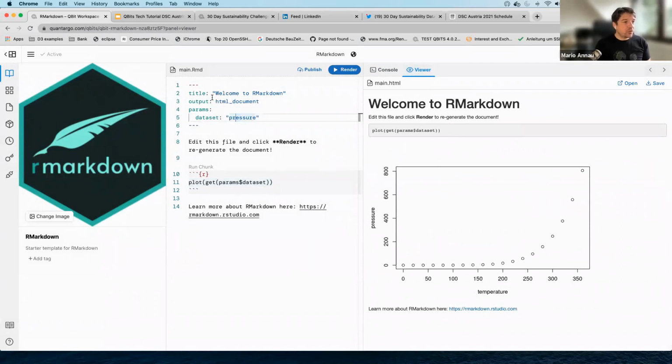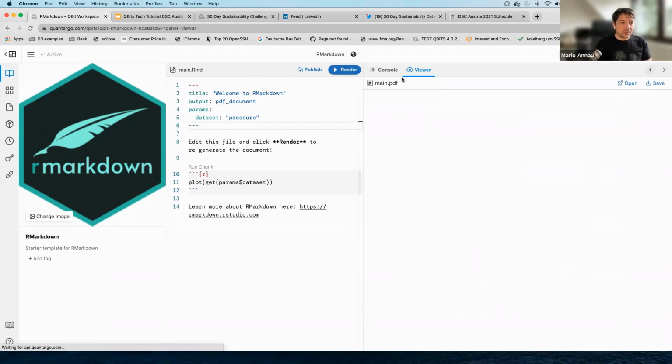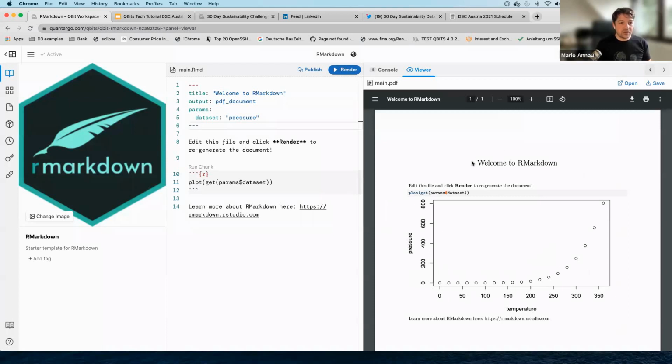And this is great. So the cool thing about R Markdown is you can mix up documentation with code. So this is also called literate programming, goes back even to Donald Knuth, and it's really nice to create reports, research reports, and so on. And the nice thing is here, you can easily switch the output here. So we're just here generating an HTML document, but you can also easily switch here to a PDF document, hit render, it gets rendered in the console, and you immediately see the PDF document here. So it's really also easy to switch based on the same R Markdown document, the different output formats.